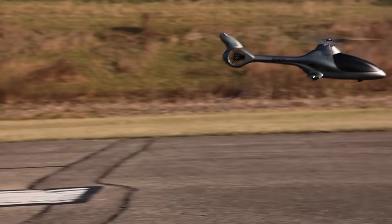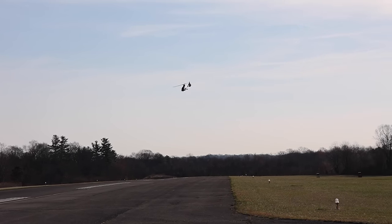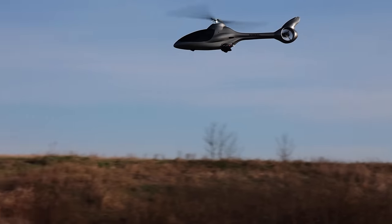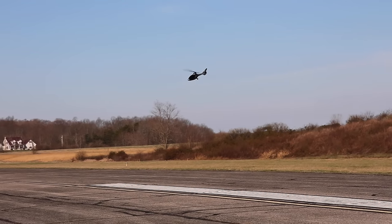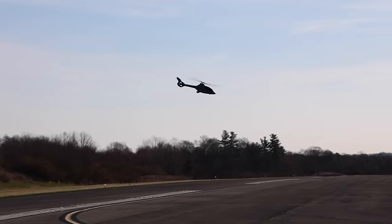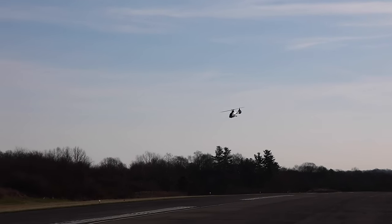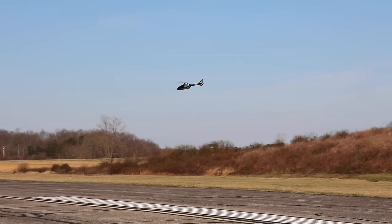I'm flying on the NX7e radio — the newest NX radio. A lot of people kind of hate the fact that it's white so it gets dirty, but other than that it's a good budget radio and it's been my primary radio since it came out. I've been testing it for you guys to let you know how it holds up. For this first pack we're just keeping it nice and scale, but if it goes well I might put a fresh battery in and try a loop or something.